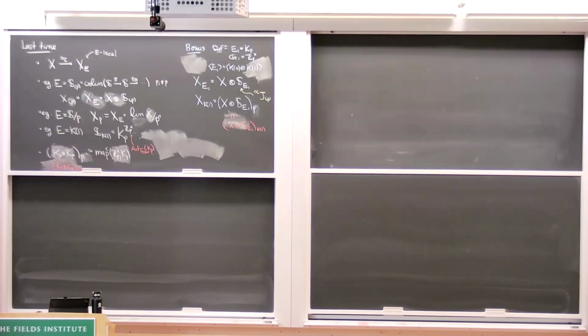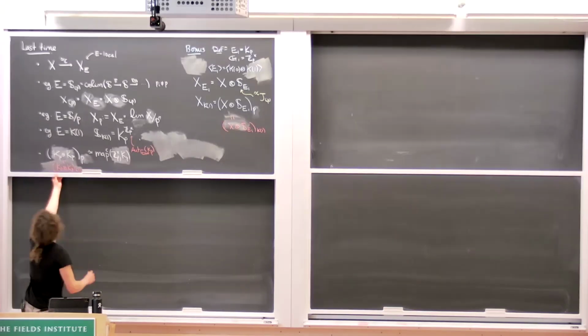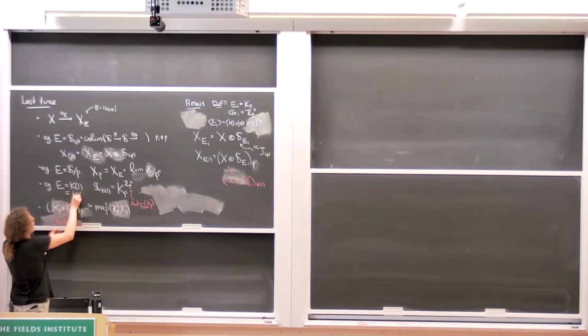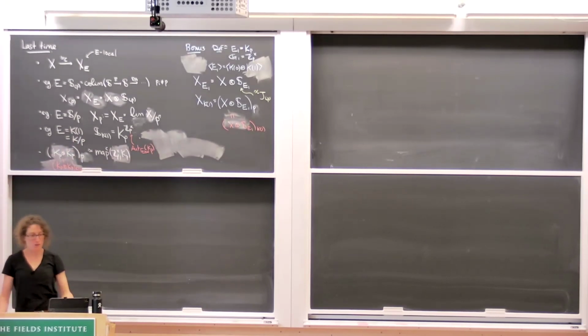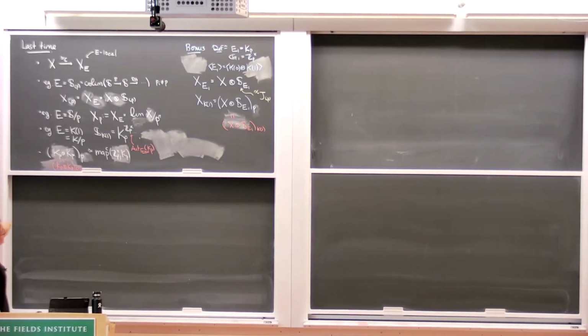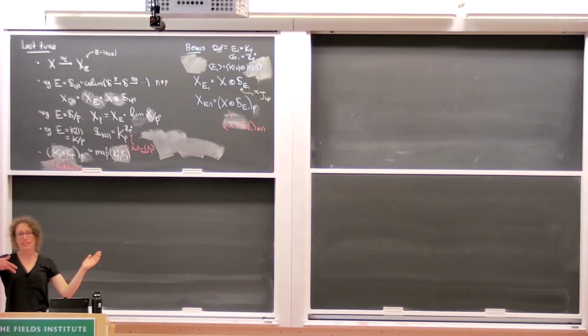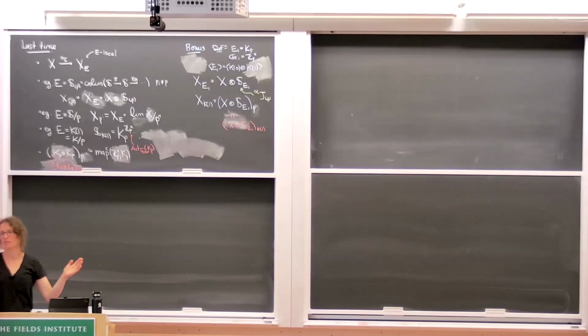The next example we did was taking E to be K1. We also said that we could do K1 or K mod P, so now we take mod P K theory. We take K theory, take the cofiber of the multiplication by P map, and we saw that the localization of the sphere at that theory is obtained as follows: you take P complete K theory, which has Adams operations acting on it, and you take the fixed points in a homotopical sense. Then we got the K1 local sphere.